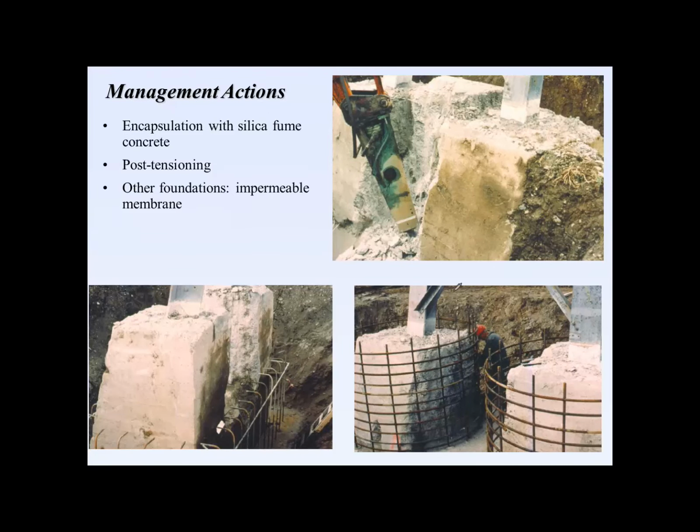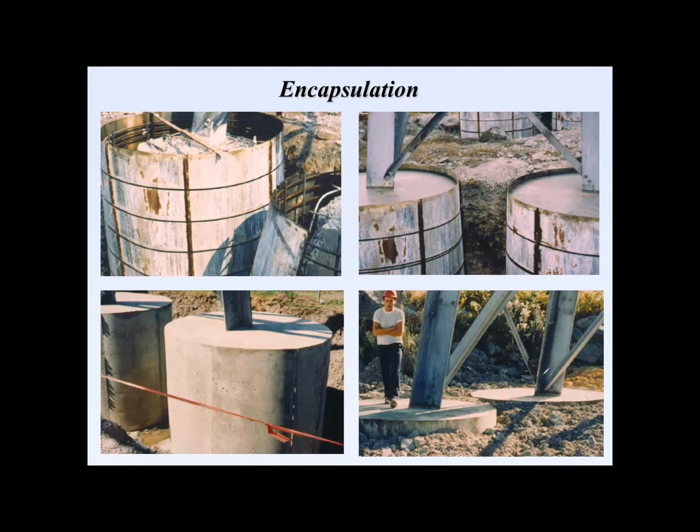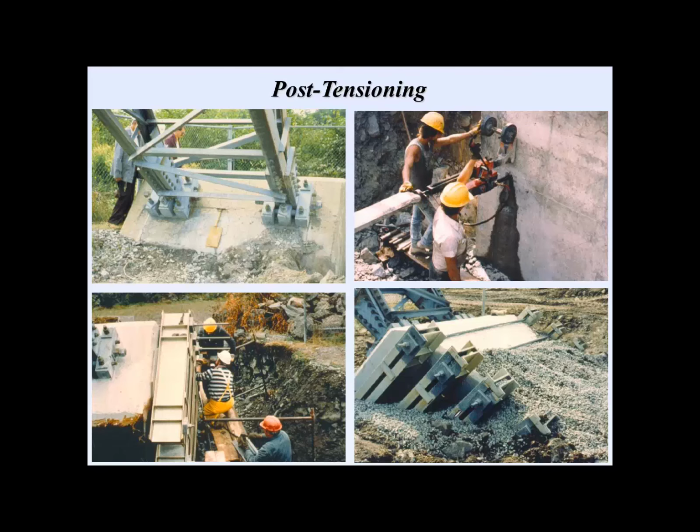One was removing the outermost damaged portion of those footings, then putting a rebar cage around the perimeter. And in the next slide, you'll see that formwork was then placed around the steel rebar, and concrete was then placed in the formwork, and the formwork was subsequently removed, and eventually the backfill was put back in place. So that was one technique where an external form of restraint was applied. In this case, the restraint came from a reinforced concrete restraining ring around the towers themselves.